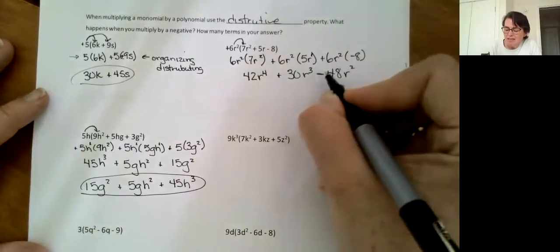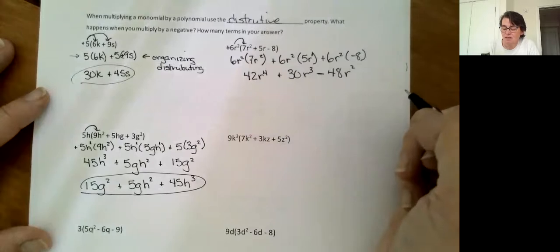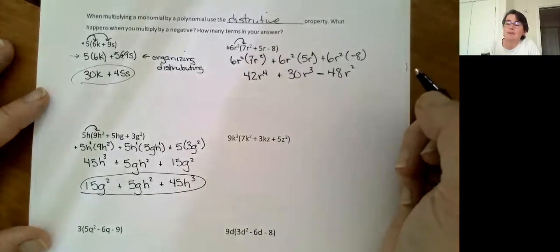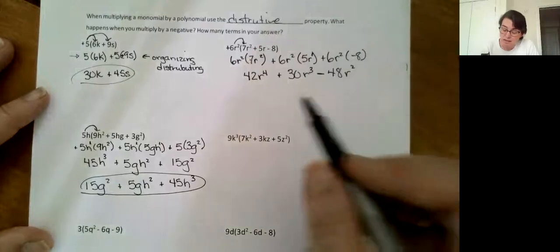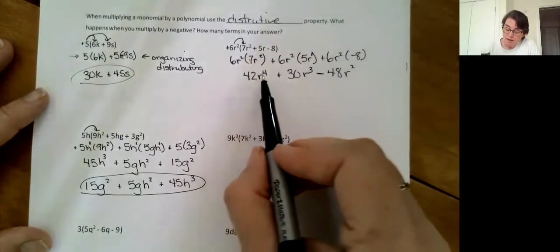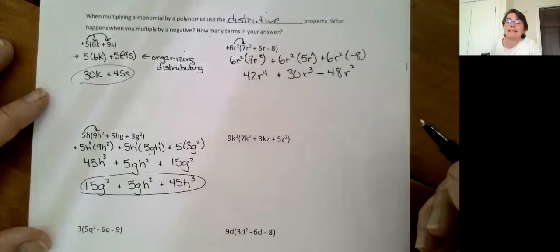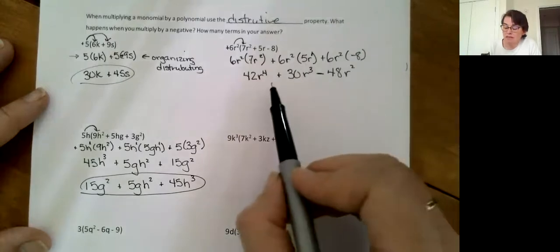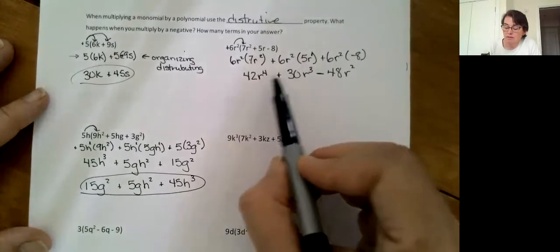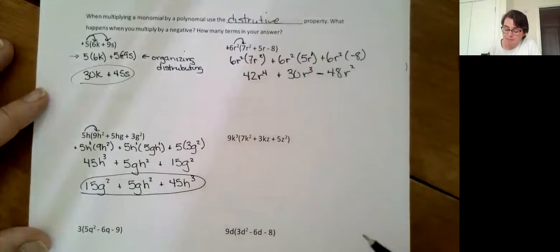If you want to put plus minus 48, you can. It just kind of looks wonky. I just find if there's that many signs in there, it's like extra ones that I don't need. And r to the fourth, r to the third, r squared, everything's in happy descending order. When they talk about descending order, we're referring to the exponents up on top.